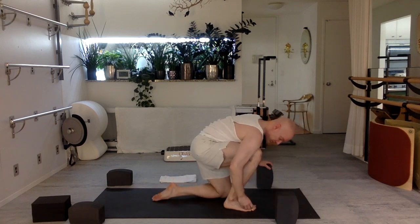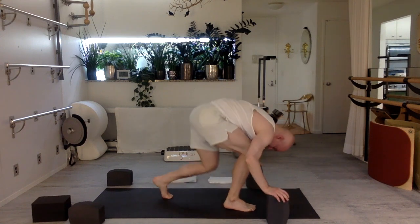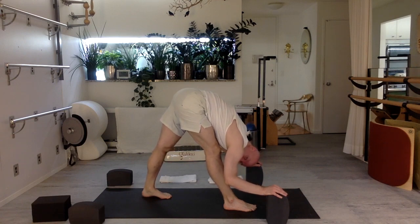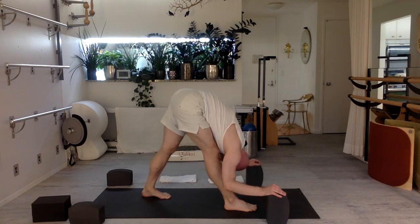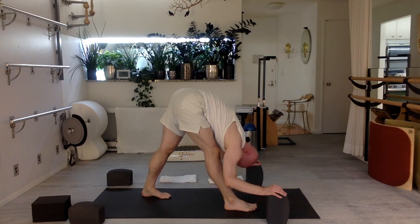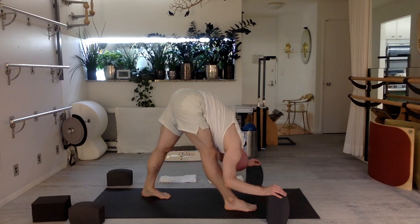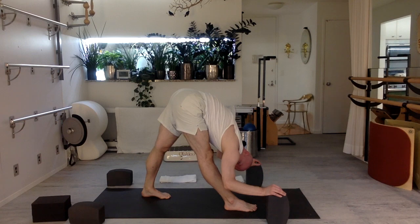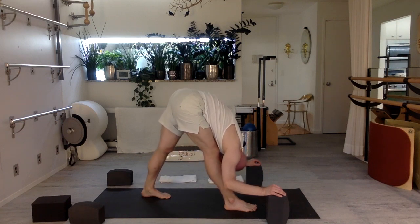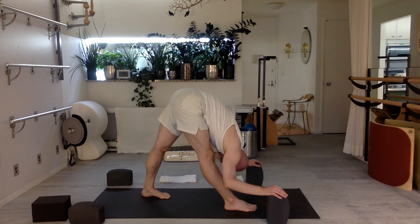Come into this position where one foot is forward next to the knee, right foot back, curl the back toes under, use your blocks. Stretch both knees here, press the heels to the floor, straighten the front knee, back knee, draping your body over both legs. Stay here. Now, keeping the back of your heel bones on the floor, give your knees a bend and then a stretch. As you bend your knees, keep the very back of the heel bone on the floor — that may mean that knee cannot bend at all, and that's okay. Four — no big deal. Keep those heel bones on the floor, the very back of them, at all costs. Bend and stretch.